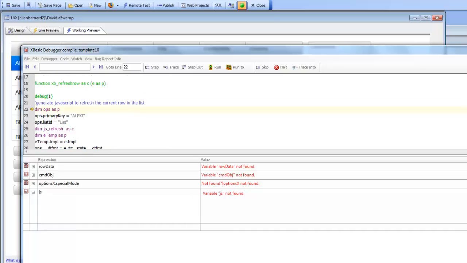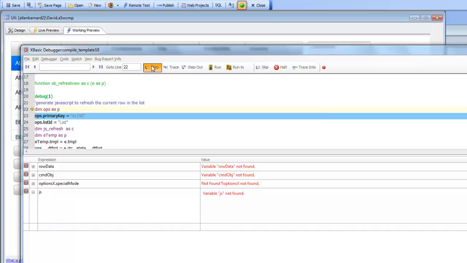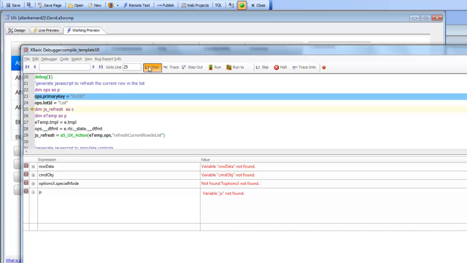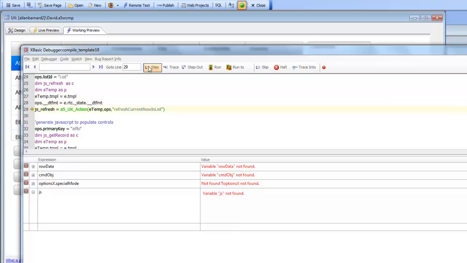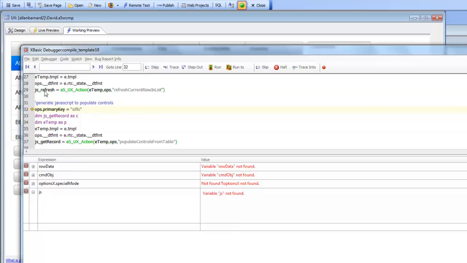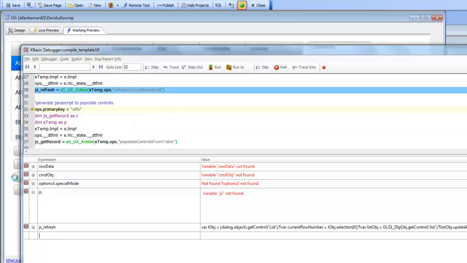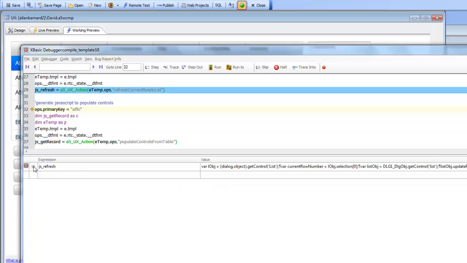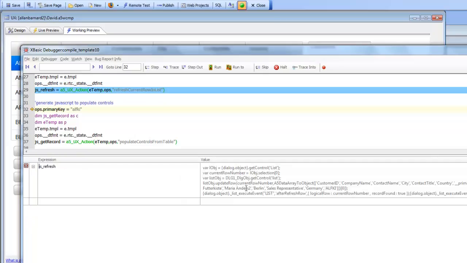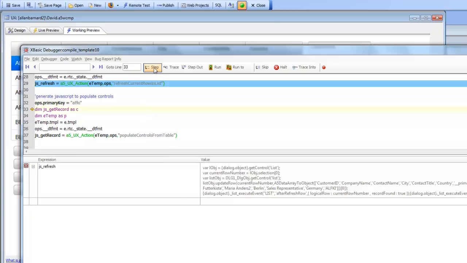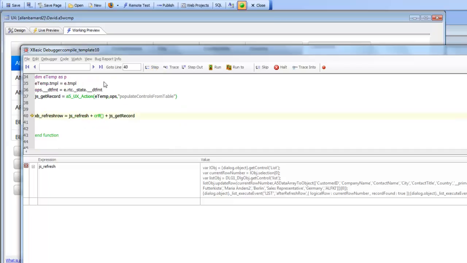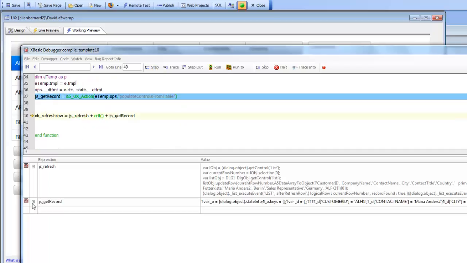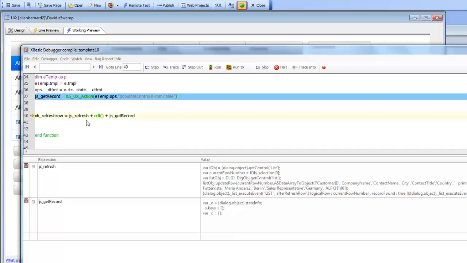So you can see here we're inside our xb_refresh row, and if I say step, step, step, step, step, step, step, and then step over that action over there, if I look now at what's in JS_refresh, I can see that JS_refresh now contains the JavaScript necessary to refresh the current row in the list. And then if I continue over here, we can see that now JS_getRecord contains the JavaScript necessary to populate the controls, and then I just return that JavaScript.